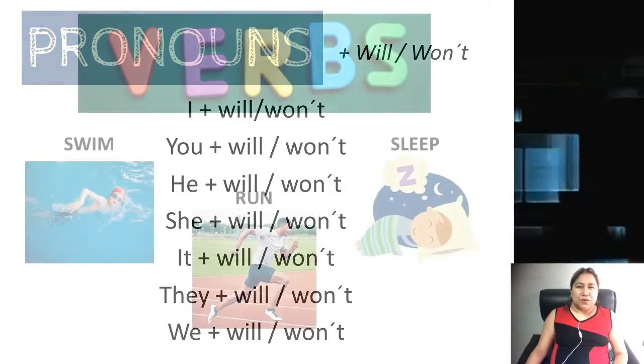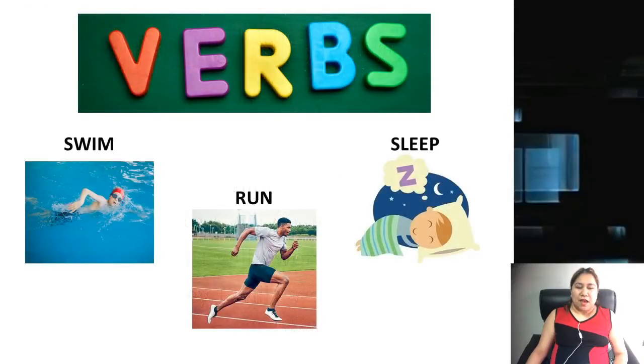Here, I'm going to show you some verbs: swim, run, sleep. There are many of them. You can look for more information on the net. Just write regular verb list or irregular verb list in your search. Anyway, for this tutorial, I will ask you to memorize these three verbs that I present, because they are going to be the ones we will work with today.